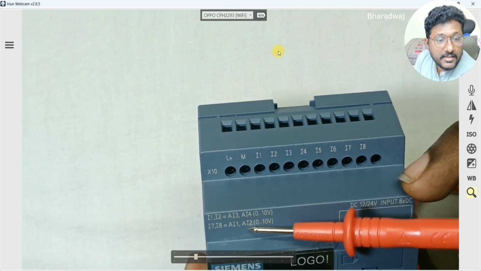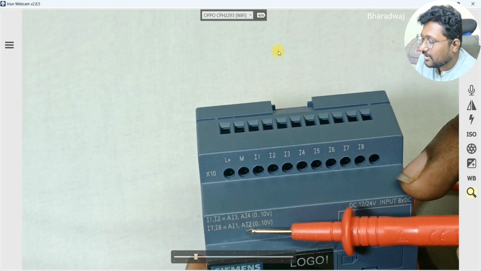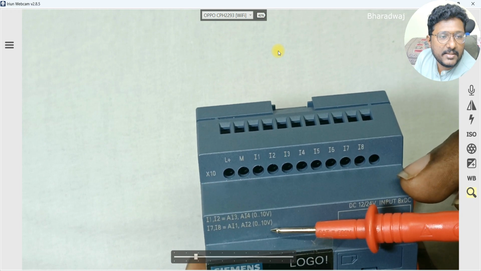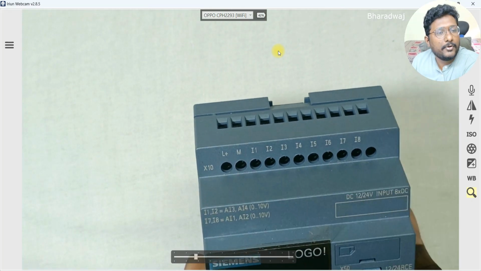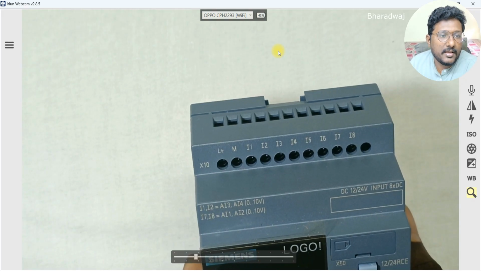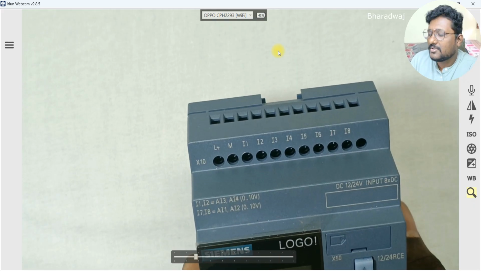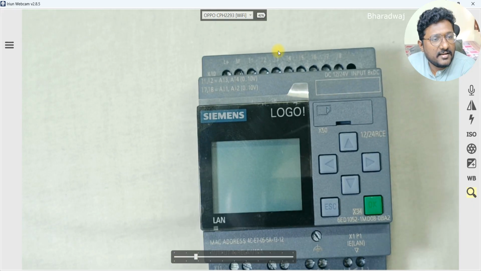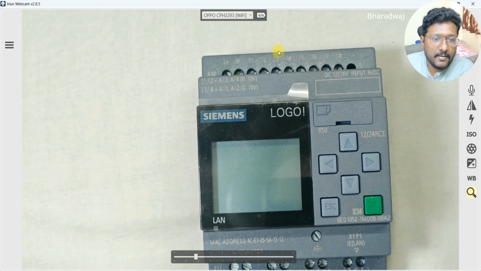What is the analog input signal? It is 0 to 10 volts DC. If you want 4 to 20 milliamp, we have to use expansion modules. That means those are external IO modules which we can connect to this PLC.